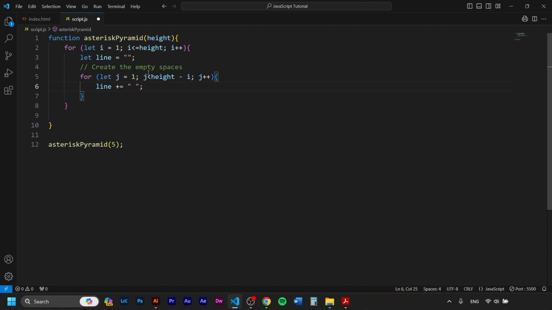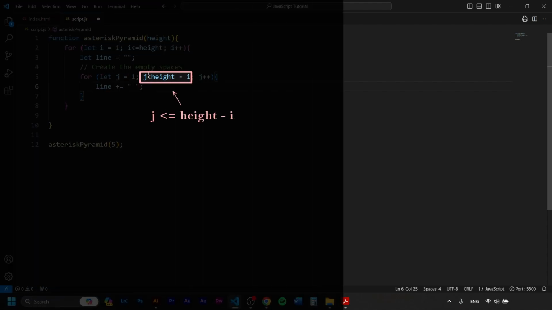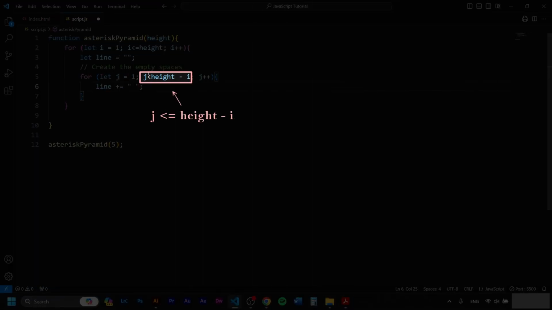So, small parenthesis here, this is me from the future when I'm modding the video. My logic here has a small error. You have to put j is smaller or equal to height minus i if you want this to work properly. If you already caught my error before I interrupted the video, let me know in the comments below and I'm gonna congratulate you. But let's see, even with a small error in there, how we're gonna anticipate it and when we're gonna find out that we have a small hole inside our coding.